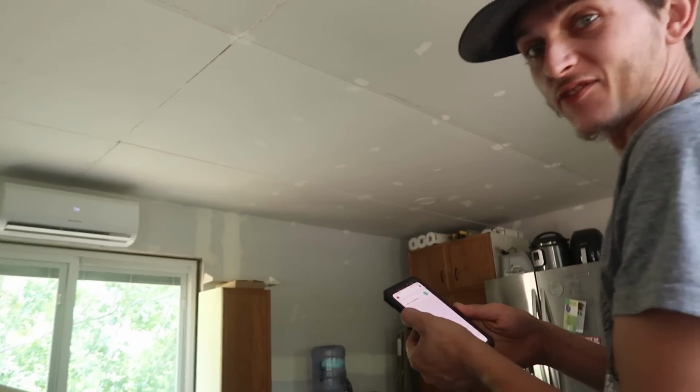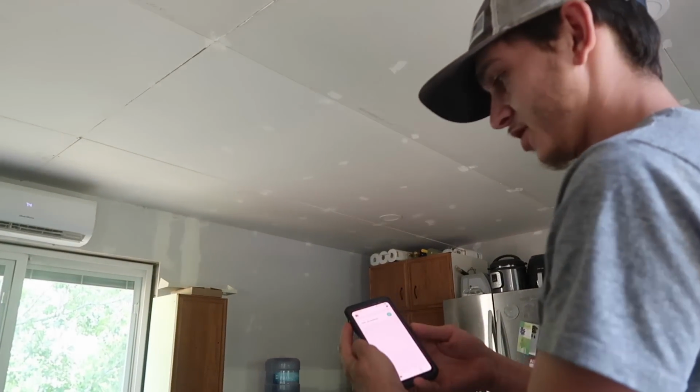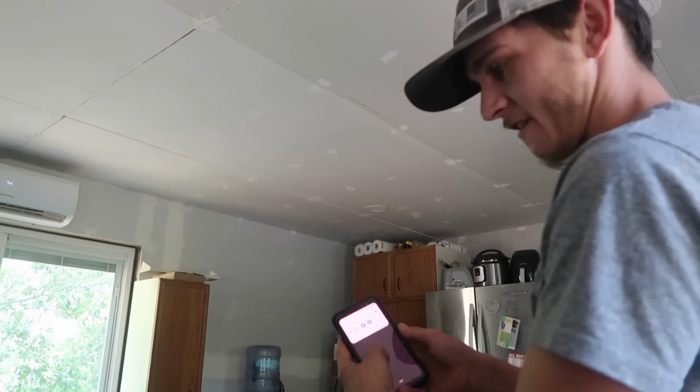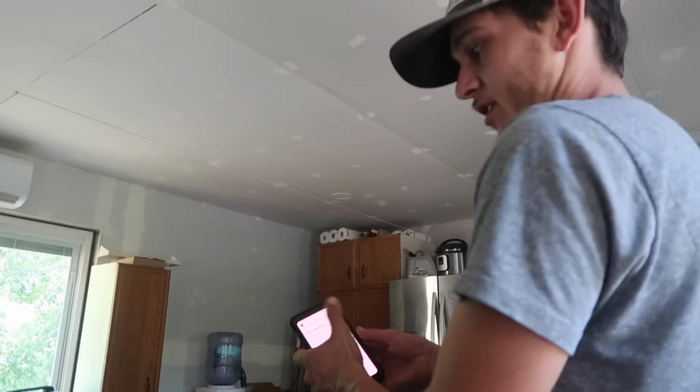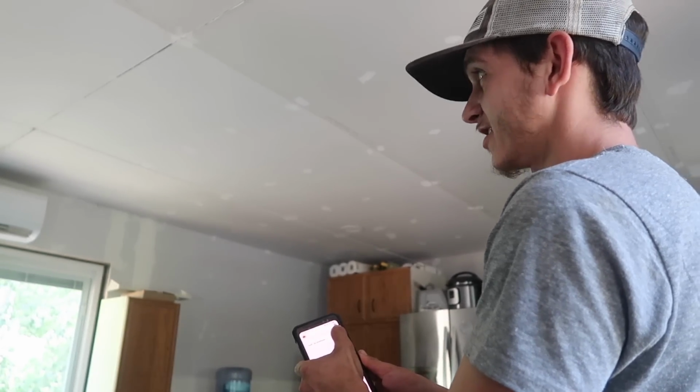Okay, so I haven't tested this function yet, so I wanted to see if it would work. The air conditioner has Wi-Fi built into it, so I turned the Wi-Fi off on my phone to see if it would go through cell service and then back to the house and turn it on. We are just sitting down in the AC relaxing.